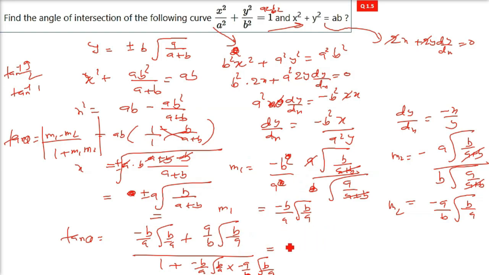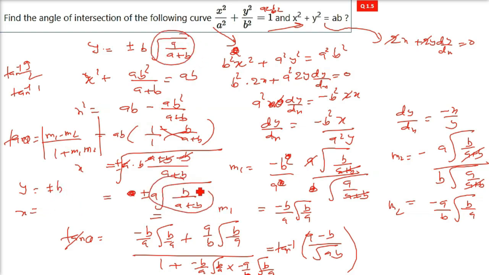I have taken just the combination of y and x as plus and plus, but I'm saying that you have to take all the combinations. So tan theta will come as a minus b by under root ab. So theta is tan inverse of this, a minus b divided by under root ab. So what are all the other possibilities? Plus and plus we have taken. Next, y and x plus minus. Call it plus minus h, plus minus k.